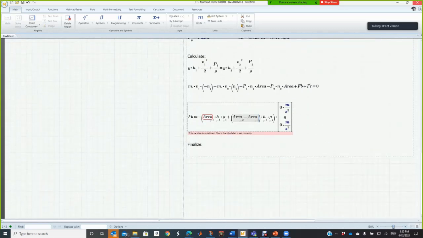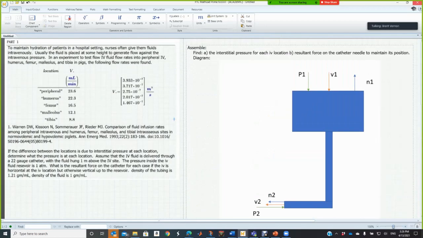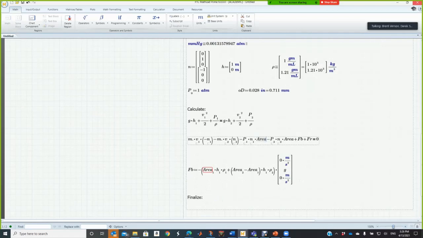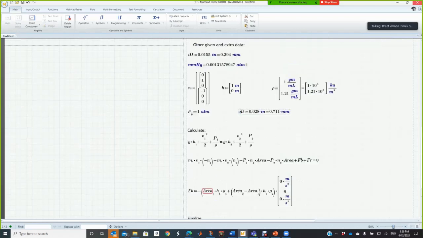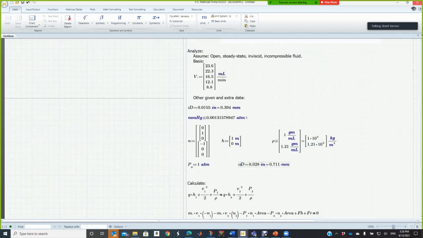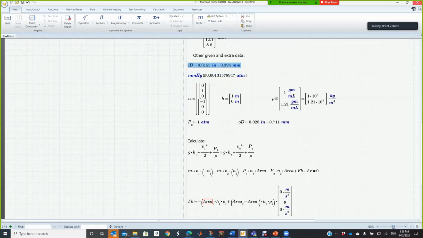So you're taking the area of the tubing and subtracting out the area of the fluid. Now you've got a hollow cylinder, which is just the wall of plastic, and multiplying it by the height and the density, you've got the weight of the plastic. You add the weight of the plastic and the weight of the fluid together, and you get the body force acting down. The area you can calculate from these. Area 1 is from this diameter, and area 2 you calculate from this diameter.